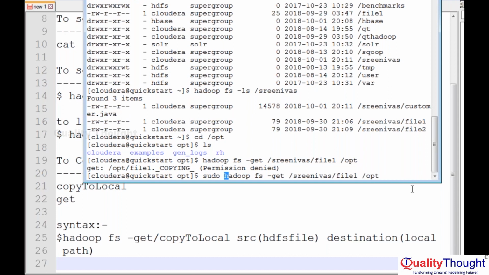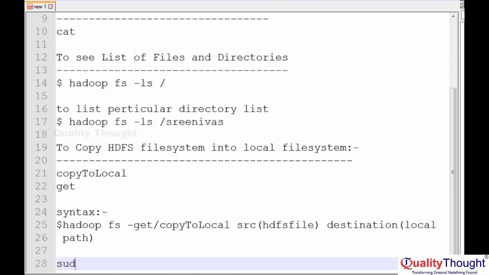If you don't have permission to place any file or run any command, use sudo. We have to assign sudo permission. So what does sudo mean? Sudo is a role.